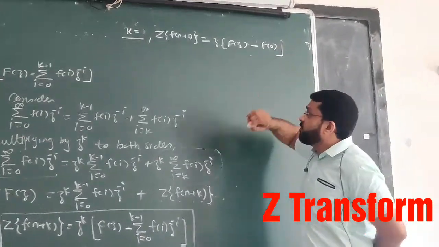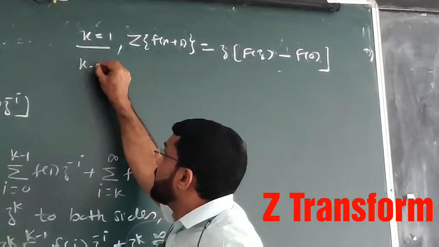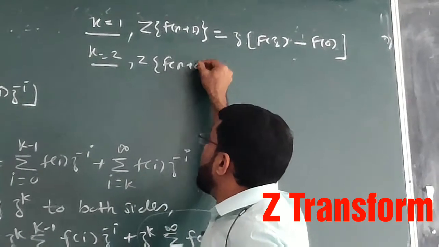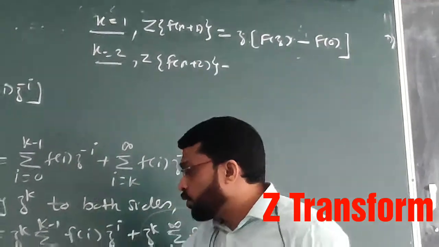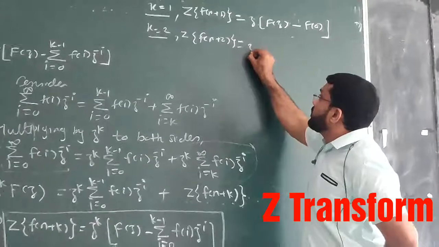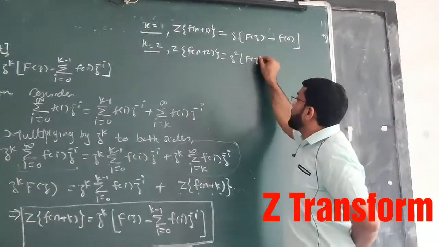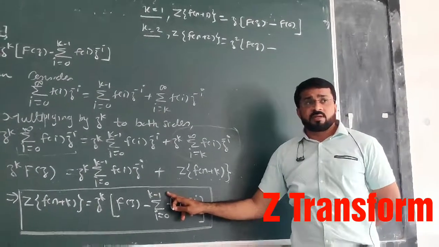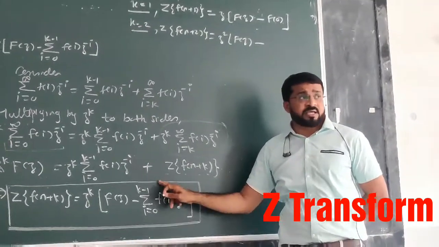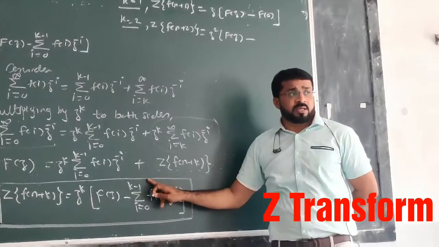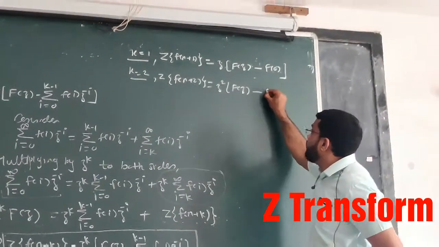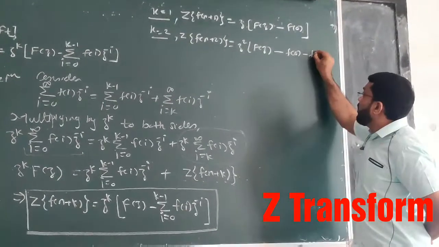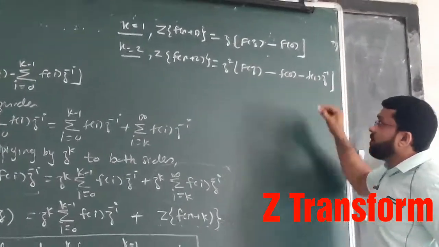ये हो गया. इसके लिए फिर k equals to 2 के लिए फिर हम चेक करते हैं. तो अगर मैंने 2 पुट अप किया तो रिजल्ट कैसा आ रहा है f of n plus 2, and putting k is equal to 2, this will be z square f of z minus, 2 minus 1 is 1. समेशन स्टार्ट हो रहा है 0, so 0 से 1 तक जाएगा. पहले 0 के लिए उसके बाद 1 के लिए. तो 0 पुट अप किया तो हमको आएगा f of 0 और उसके बाद 1 पुट अप किया तो it is f of 1 z to the power minus 1.